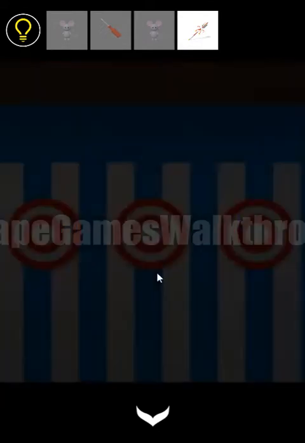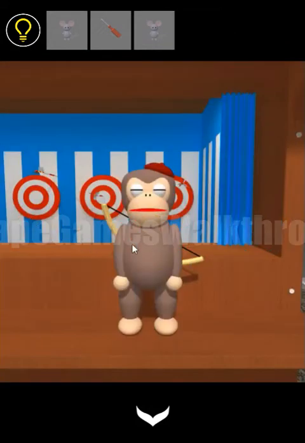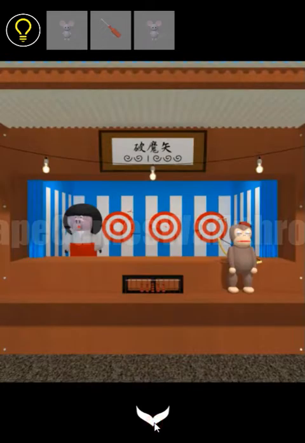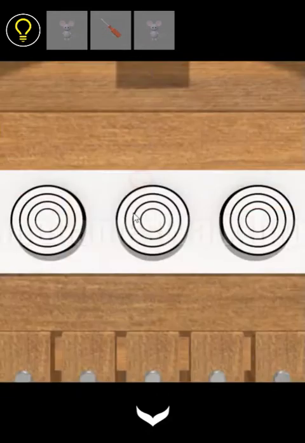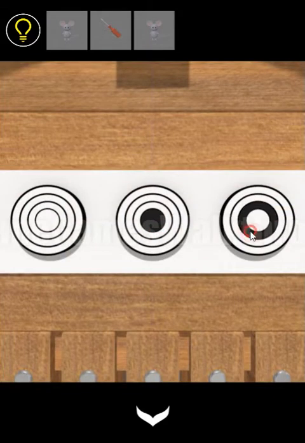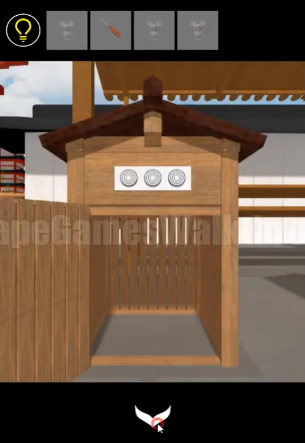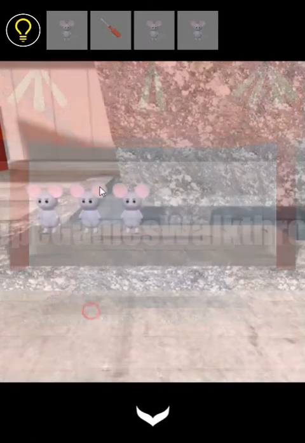So the monkey is shooting the targets, and we can see how he hits the target. So he's out of target, and the middle, and the second circle. Now let's repeat the same here. So here's the center, and this is the circle. We have found the third mouse. Here's the place to set this mouse.